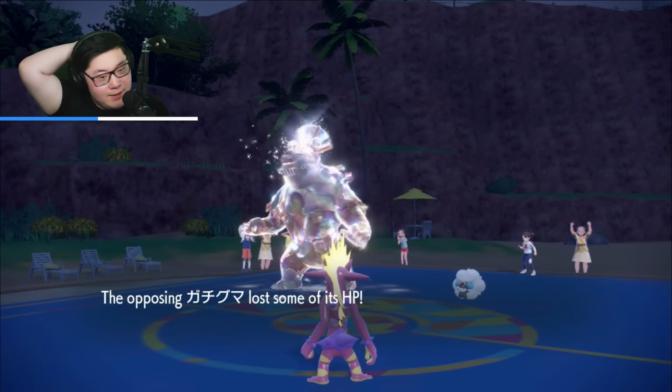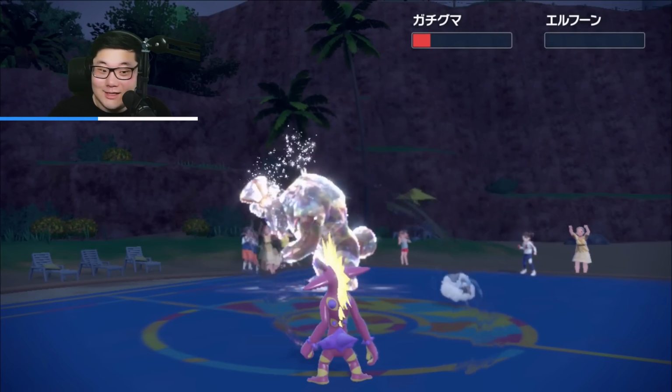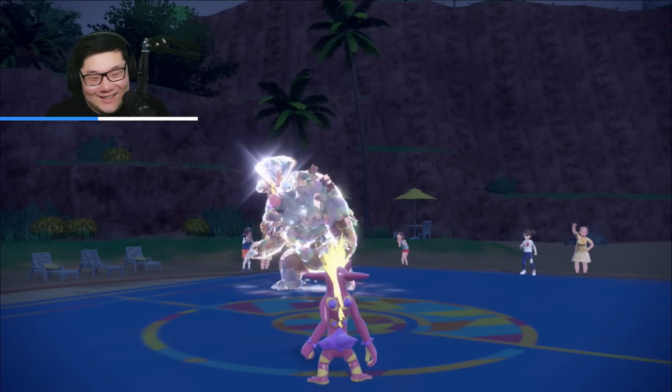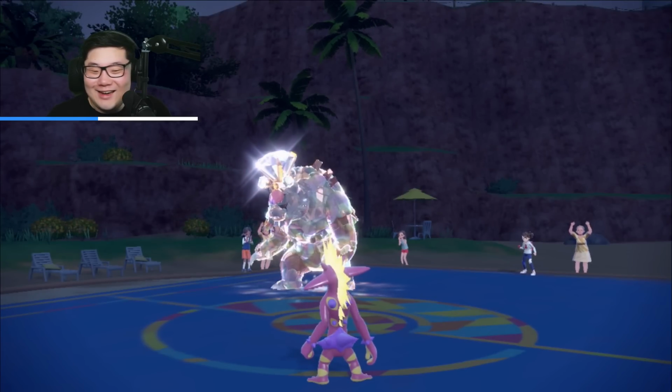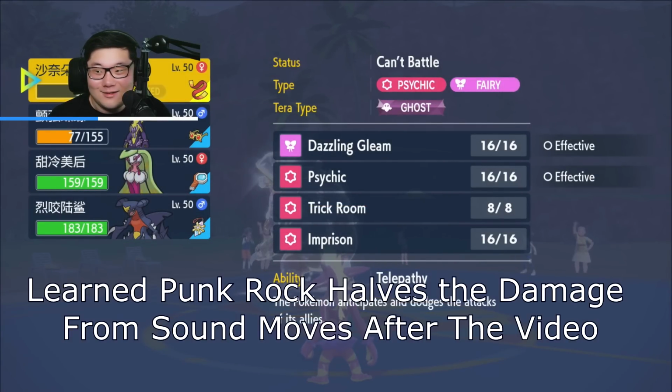Okay. Wait, that was Life Orb. What? There's no way it did that little to Toxtricity. That did so much damage. What? Wait, how did that Hyper Voice do so little? It was 50%. There's no way it should have done that little. I have a feeling that... Is that just, like, Timid? No. I feel like Timid should have done more.